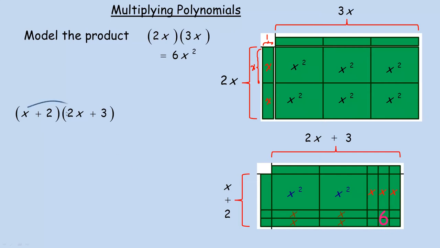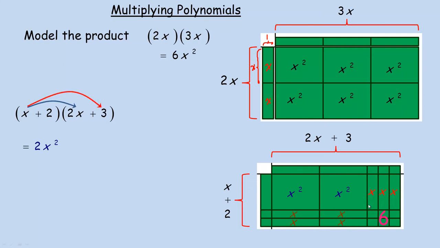Now, I said we're going to bridge into how we do this algebraically. When you're multiplying binomials together, you multiply every term in one by every term in the other. So x times 2x gives you 2x squared. That's actually this part right here, because I'm multiplying x here by 2x, then that's that rectangle there, or these two squares together. That's the 2x squared.